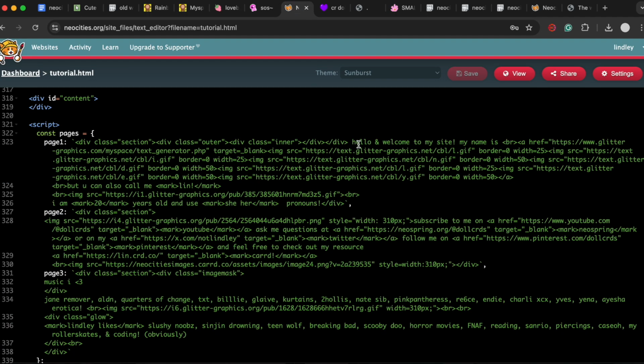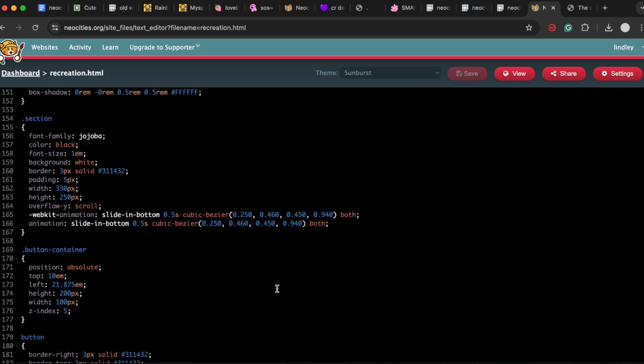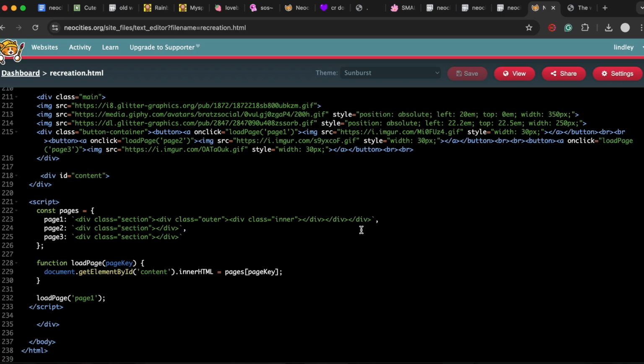So I am just going to copy the text I have. Obviously this will not be the same on your website. You will want to put your actual info, and again, make sure it is before the end div. I did want to mention, you've probably seen this a bit, BR. That is just a line break, so it will move on to the next line instead of continuing on this line. And a double BR is a double space, so an even bigger space before the next line. So when you see me doing that, that is what it means.